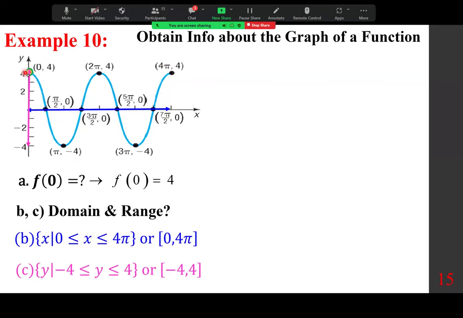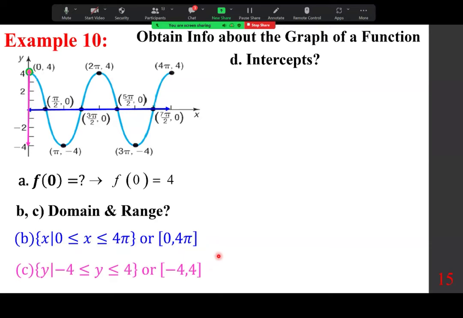So again, I'm showing both ways. I want to emphasize, sometimes they put it in this format so the reader can see, because when we say 0 to 4 pi, one may be confused as to whether we are referring to x or y. So sometimes they write x such that x is between 0 and 4 pi, endpoints included, or bracket 0, comma, 4 pi, close bracket. For y, between negative 4 and 4, endpoints included, bracket negative 4, comma 4, close bracket.